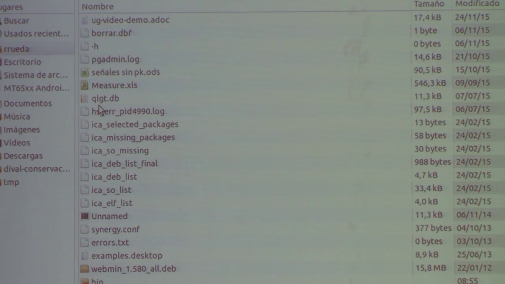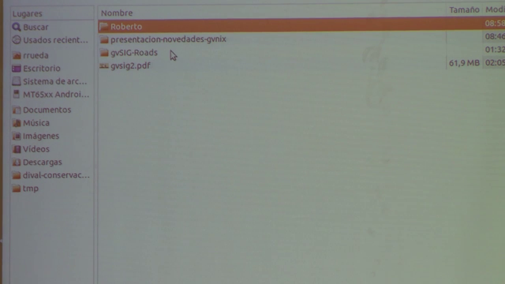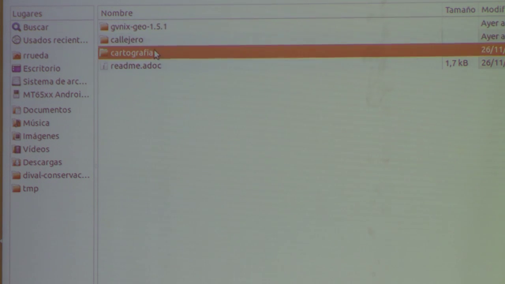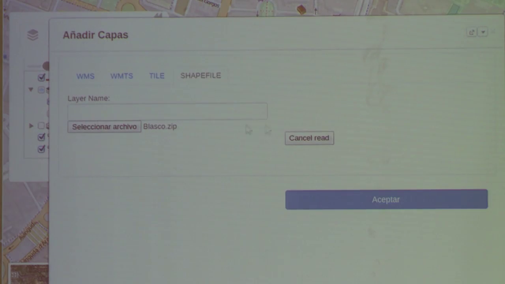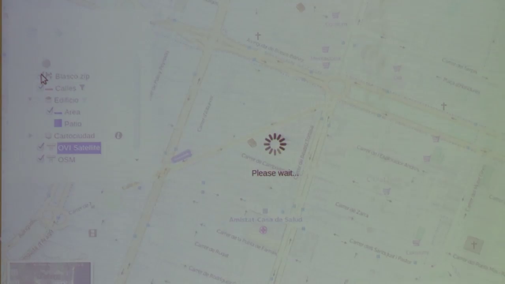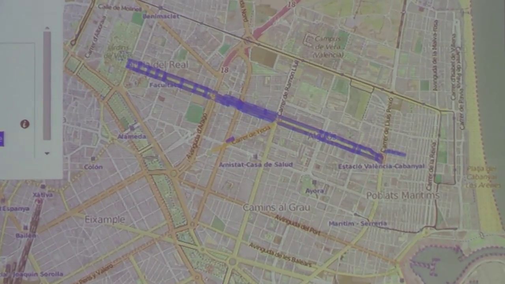If it opens, gvNIX, which is a street here in Valencia, we can load this on the map, so we can view it in real time.